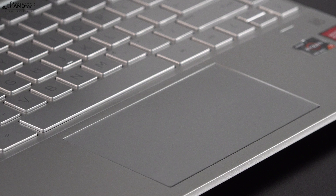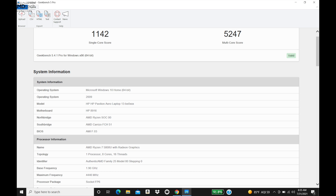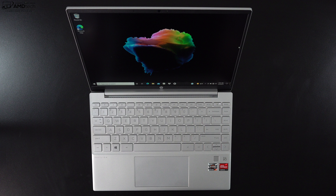Let's talk about performance. This has the Ryzen 7 5800U processor — a Zen 3 based processor from AMD — with 16 gigabytes of RAM, and performance has been very good as you can see from the numbers. I did notice a difference in performance when plugged in versus unplugged, as shown by the Geekbench results: it scored much better in multi-core and single-core when plugged in. So there is a disparity in performance between those two scenarios — something to keep in mind. I'll talk more about this in the upcoming full review.